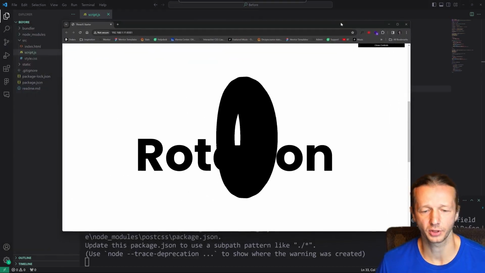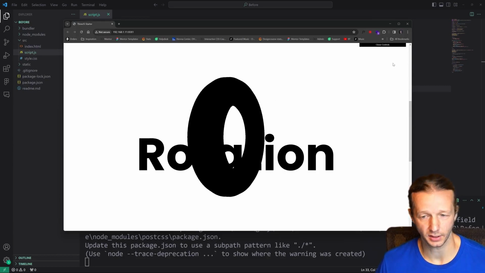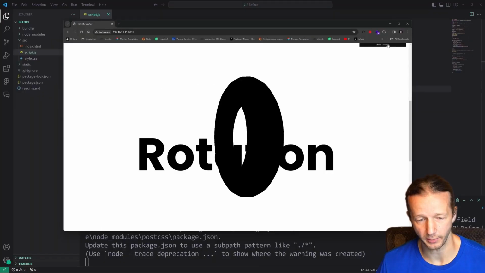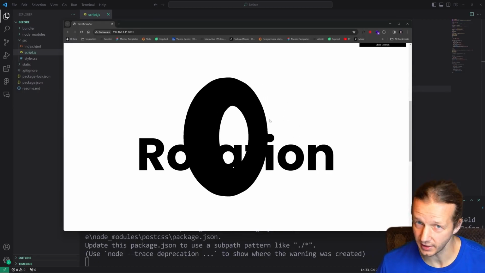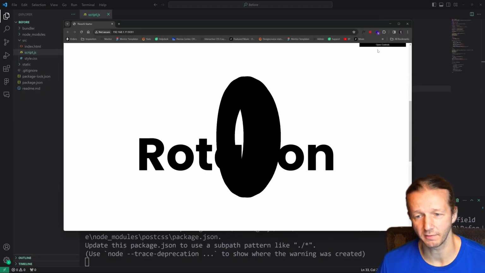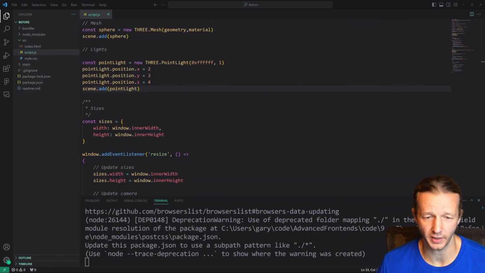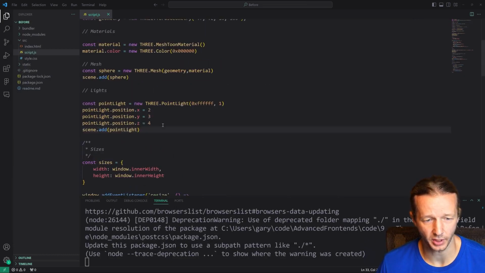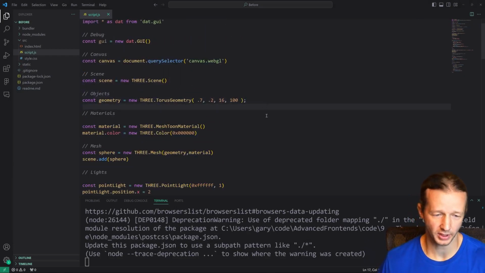We want to be able to move this thing around on the X, Y, and Z axis through our Dat.gui, so that we can determine where we want this thing to be placed quickly and easily. Once this gives us the values of where we want this to be placed, we can then take those values and specify them in terms of the geometry's position. So here's how this works.